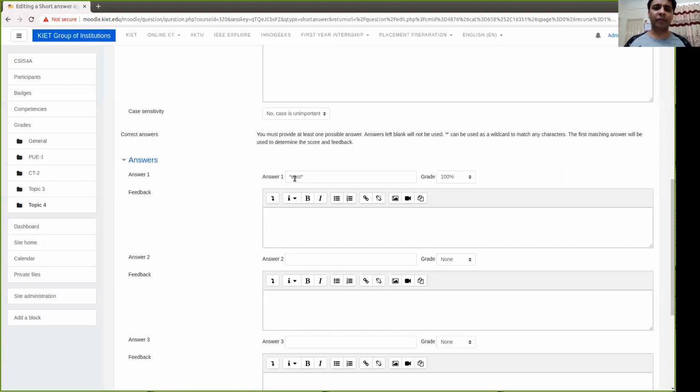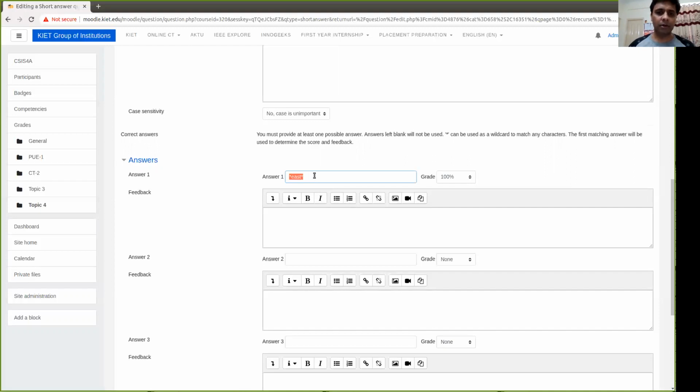Now this could be one line, one word, or multiple words. Suppose the question is: what is required for the combustion process, and the answer is fuel and oxygen. In that case, what could we write here?